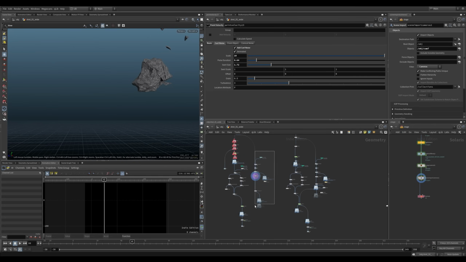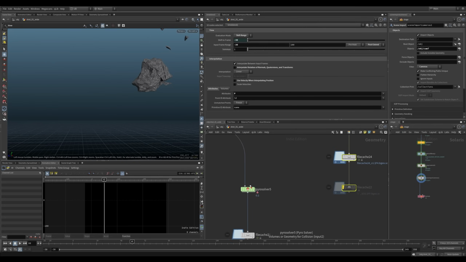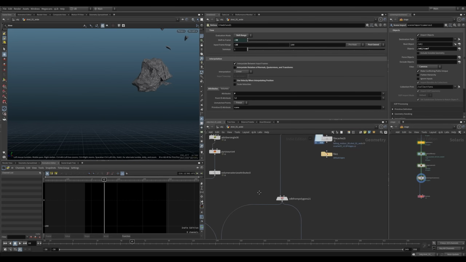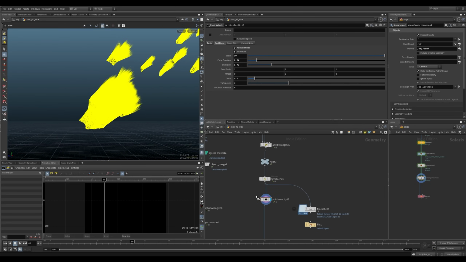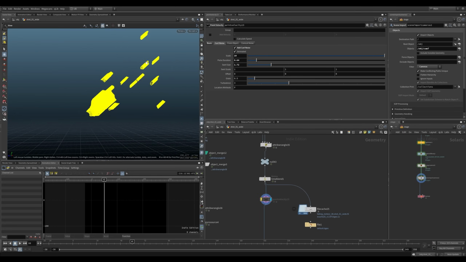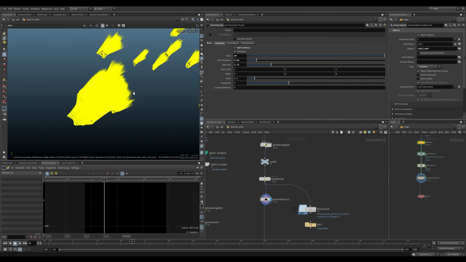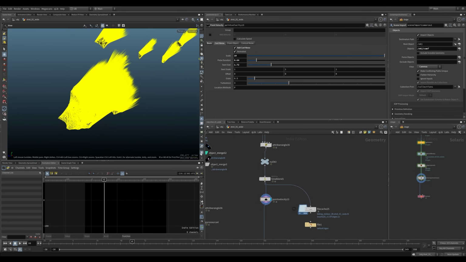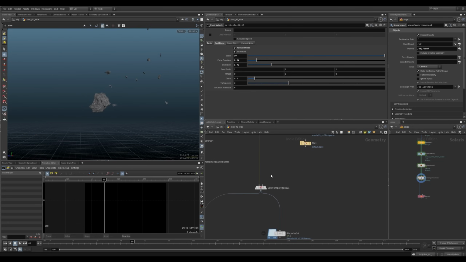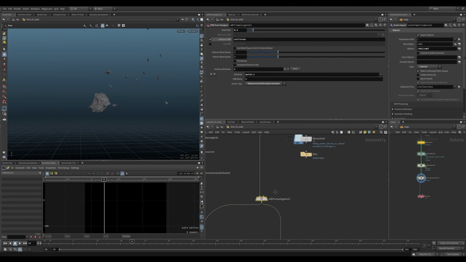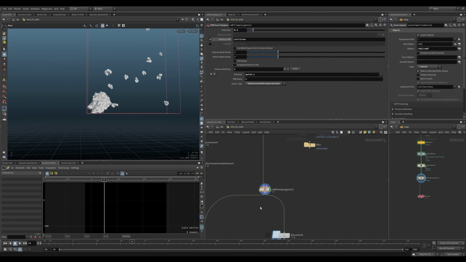And by the way, if I wasn't clear, this side is being used for collision. So plug that back into collision. The velocity, without this, velocity was very straight and boring. It was just falling down. If we add this, it's going to add some of that curl noise goodness happening here. And we want that to be on our collision, because with collision, once you do this, you can turn it into a VDB and you name it collision. And you can also create a velocity VDB here. And we're going to be using both.